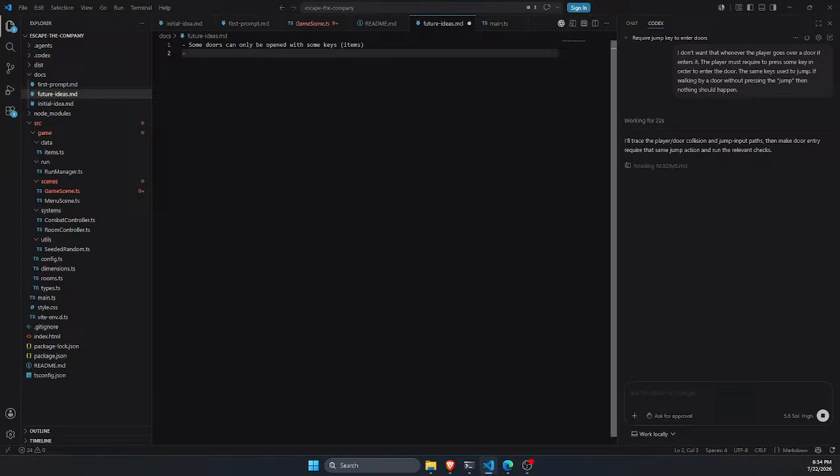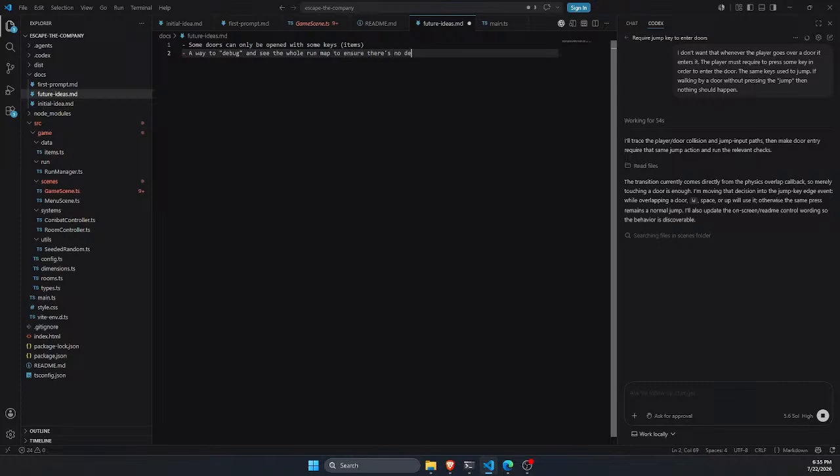Then also the thing that I was going to say is about being able to debug, a way to debug and see the whole run map before starting, to ensure there's no dead ends and there is a proper loop.